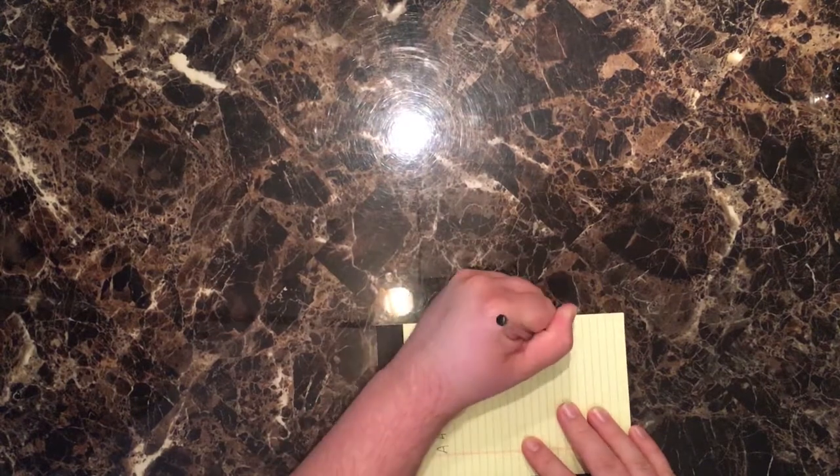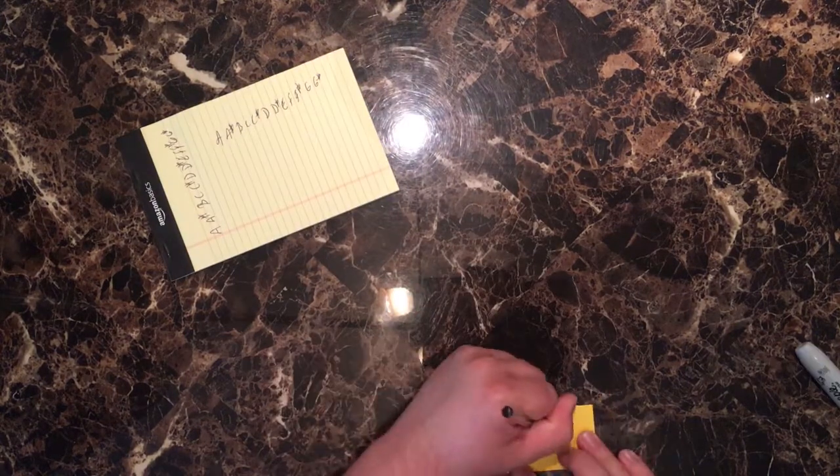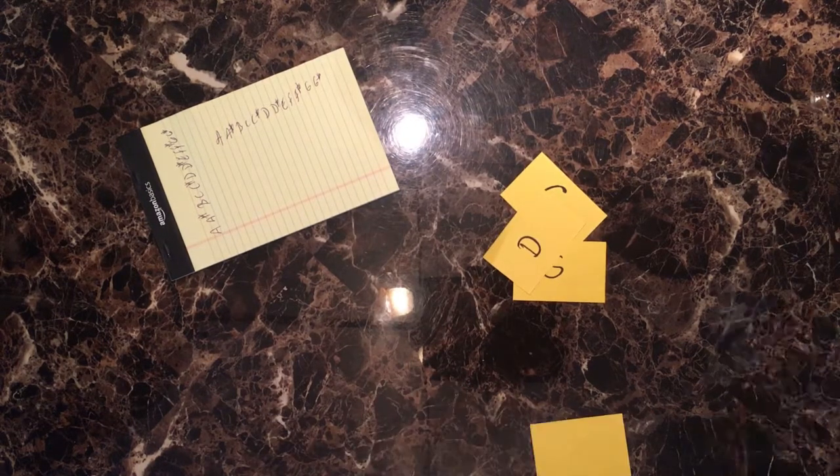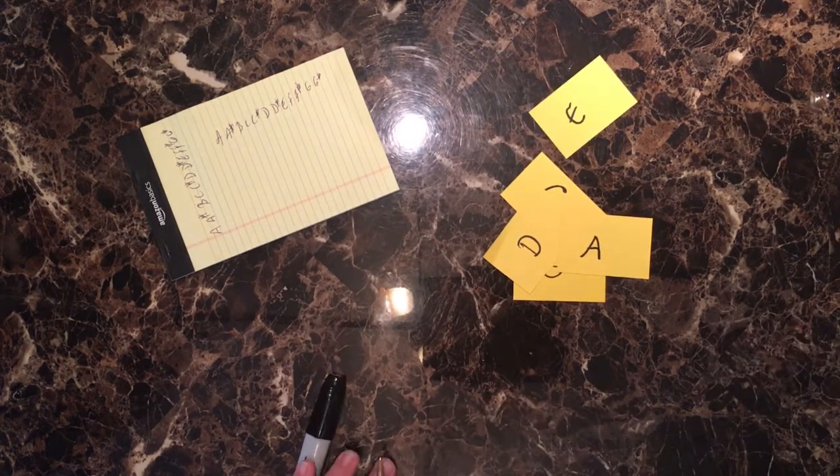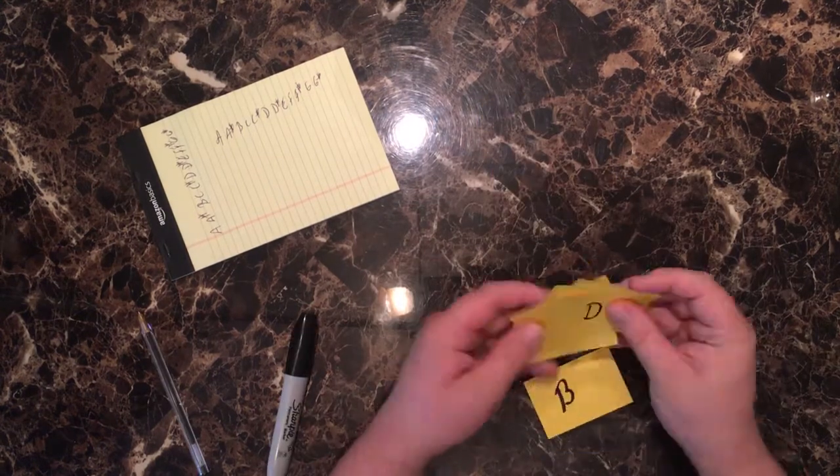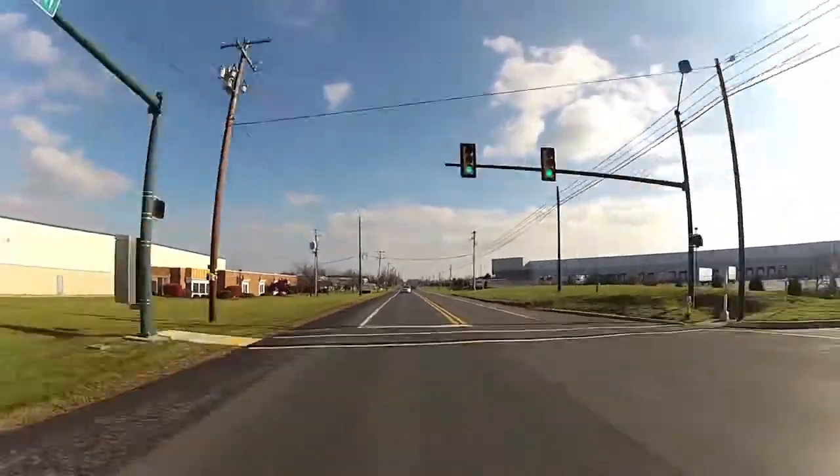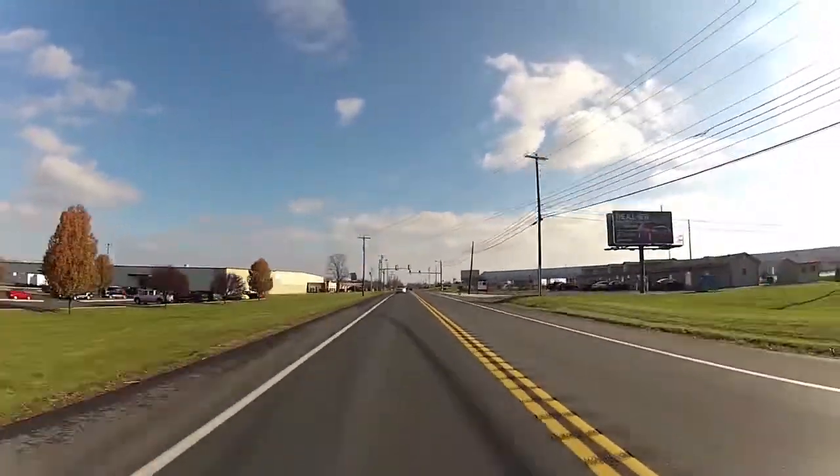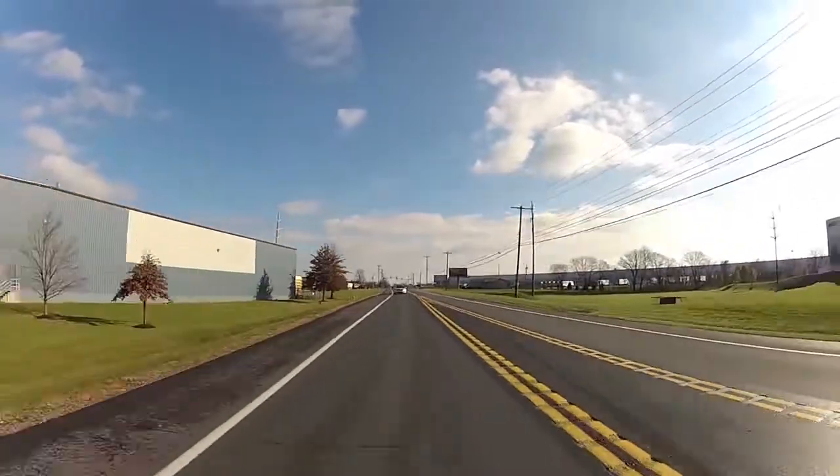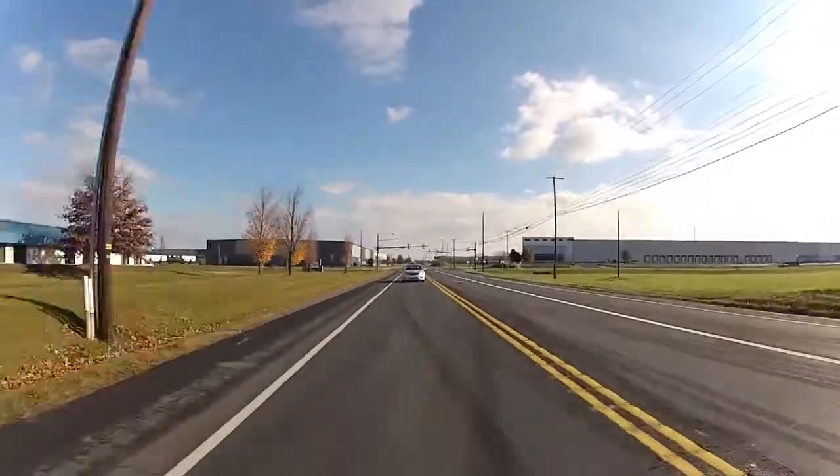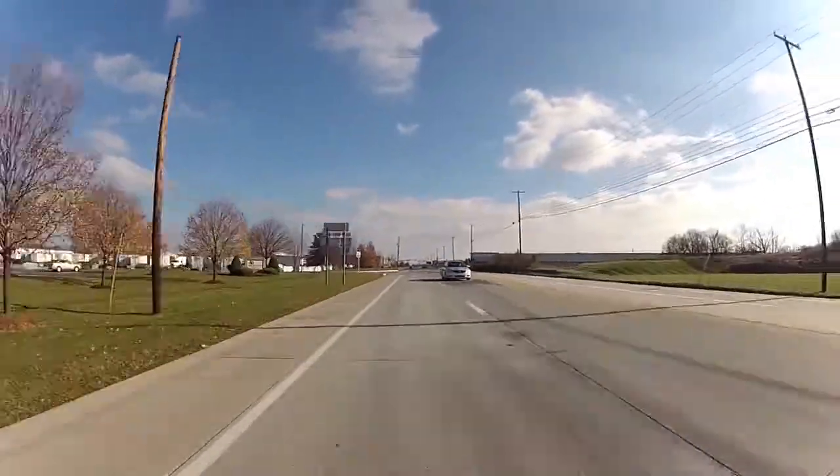So what do we do now? Drills. Memorize your musical alphabet. Say it forwards and backwards. Write it on scrap paper. Read it out loud. Flash card drills. Write the name of a key on a flash card and the sequence of notes on the other. Practice them over and over. Make new ones. Practice again. Audio flash cards. I recorded myself saying the keys forwards and backwards when I was really drilling this. I would listen to repeat it on my car. D, E, F sharp, G, A, B, C sharp, D. D, C sharp, B, A, G, F sharp, E. I'd oftentimes put it on random and quiz myself.